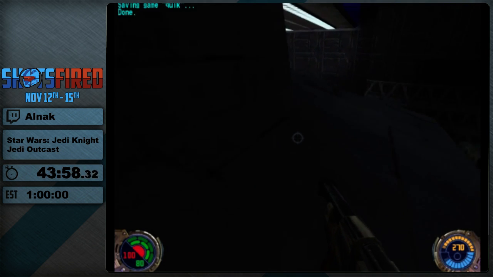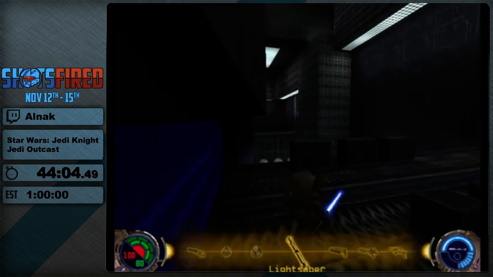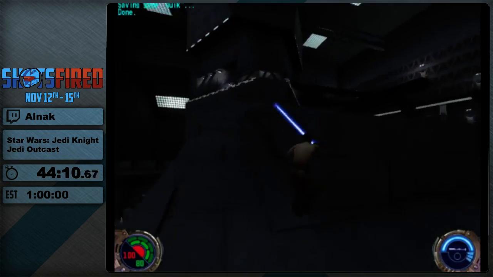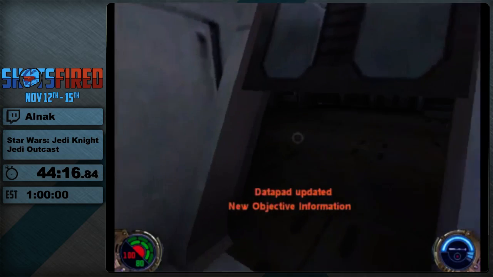So the next thing I'm gonna do here is also mind trick that guy, because he's the only one who can spot you from this position. And the rest is just going to the top of the ship. And by doing that, you skip the whole level pretty much. That's pretty much what Force Jump does on this level.